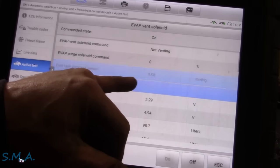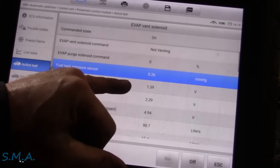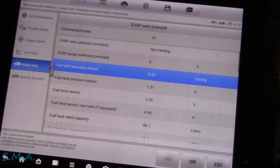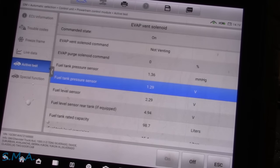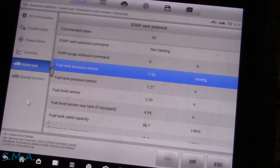With the furnace being on, we should start to see an increase in pressure if there is no leak in the system. And we can see immediately it's popping up already. Our fuel tank pressure sensor voltage is going down, pressure is going up. Because this is just like having a gas can in the back of your truck in the middle of summer — you put it in there at night with it all sealed off, you come out in the morning and this thing is blowing up the size of a balloon. We sealed off the entire tank by shutting off the canister vent valve. The purge solenoid is closed. So our tank, with our furnace on, is heating up and starting to expand and build pressure — albeit a very minute amount of pressure. We can confidently say that this system is sealed and it likely does not even have a small leak.